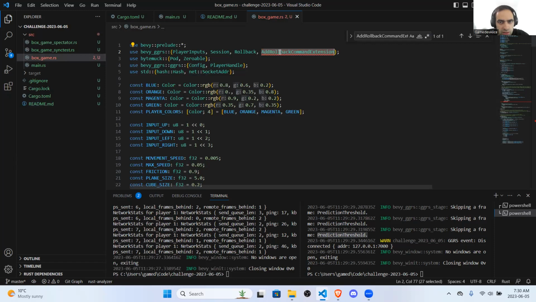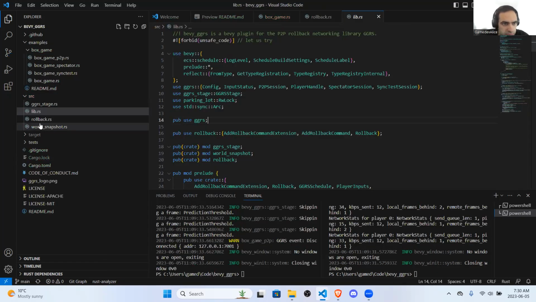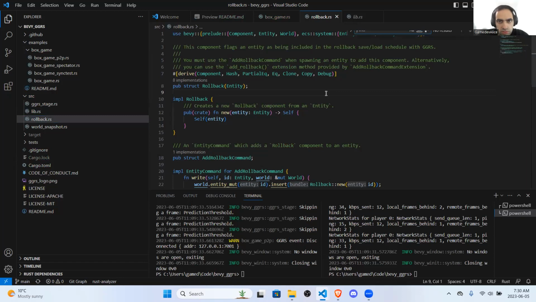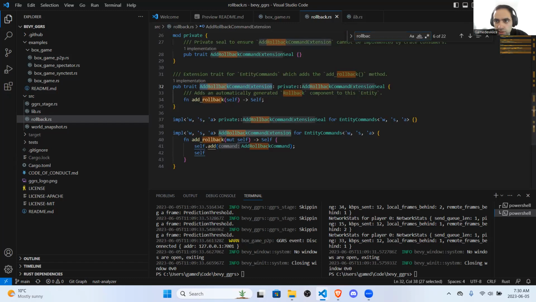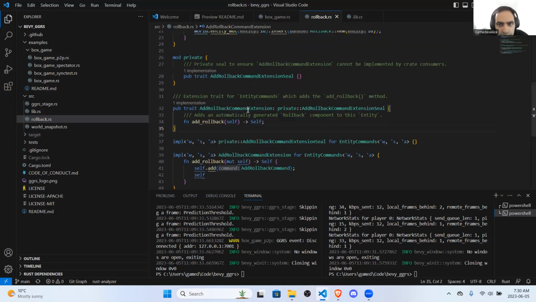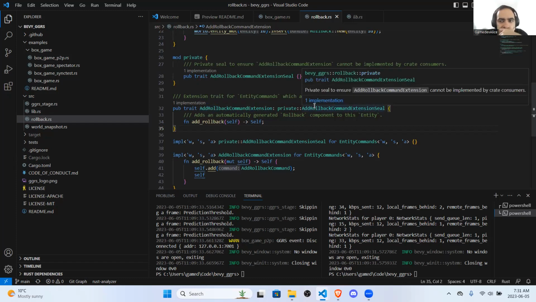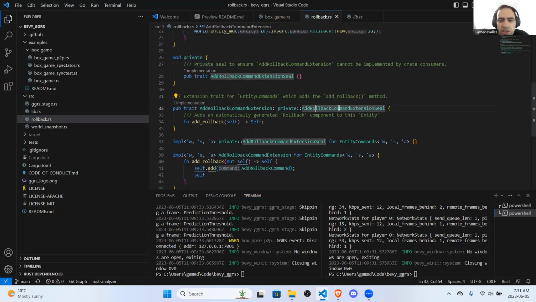Yeah. Rollback command extension. See, this might be what's blocking me because it's saying it cannot be implemented by trait.